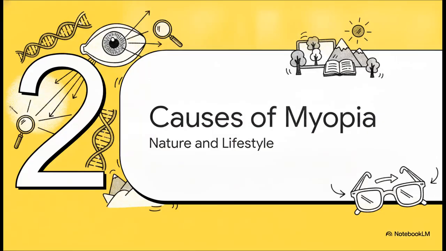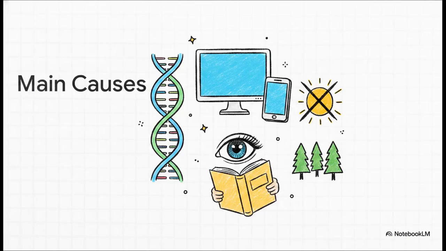Main causes of myopia. Now that we understand the anatomy, let's look at what triggers these changes. So what's causing this? It's really this crazy mix of our biology and modern lifestyles. Genetics play a huge role. If your parents are nearsighted, there's a very strong chance you will be too. But it's not just DNA. It's all that excessive screen time, reading with the book pressed right up to your nose, and honestly, just not spending enough time outside. Think about it. We spend way more time indoors staring at screens than any generation before us. All that continuous near focus puts a ton of stress on our eyes. Plus, a lack of natural outdoor light, especially for kids, actually increases the risk of the eyeball growing too long. It's kind of a perfect storm.